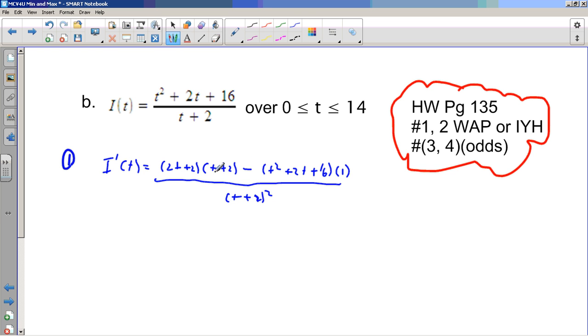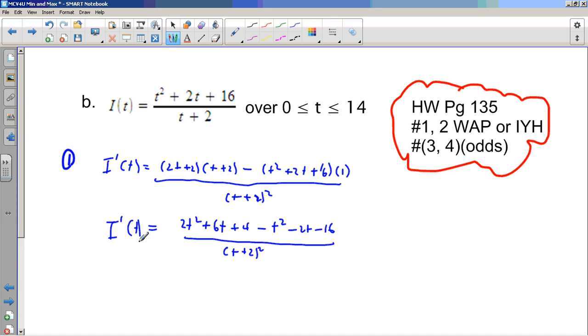All right, and so tidy this up. Are there any factors? Can I factor the top? No, I think I have to expand. I'm going to expand everything on the top. That's 2t squared plus 2 plus 4 plus 6t. Tidy this up. This one is okay. Multiply through by the -1, all over this squared. And so there's the derivative. Almost. Let's collect like terms. Plus 4t minus 12 all over t plus 2 squared.